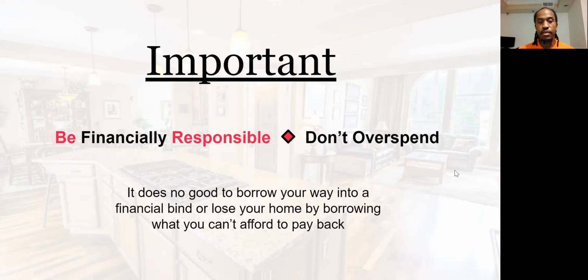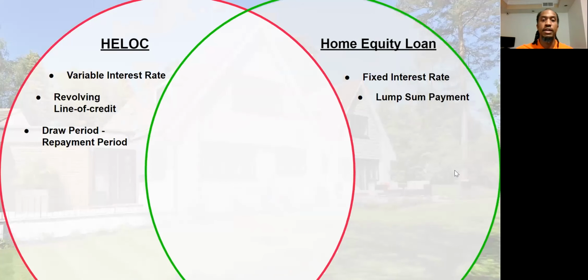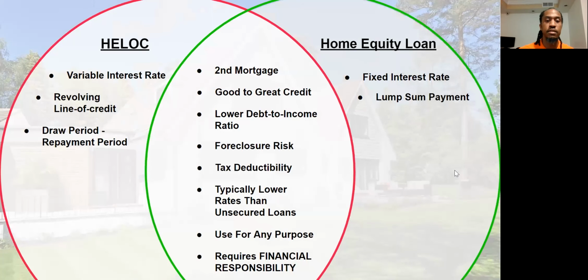So that's pretty much it as far as it goes for the HELOCs and home equity loans. I didn't want to get too deep into the woods with all of the different criteria for it, because again, that's going to vary. I'll go back to this slide so you can see a little bit of the differences between the two as well as the similarities. But I didn't want to get too much into the weeds because some of the qualifications, again, whether you need a 660 or a 680 credit score or 700, that's going to vary depending upon the lender that you select.